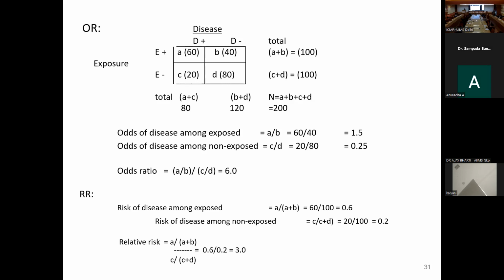In case control studies, what do you want to know? Prevalence of exposure among cases and controls. In prospective studies, what do you want to know? Outcome rate in exposure 1 versus exposure 2. Right? So that's how you make it. If you can get this, then the rest is just technical. So next, please.